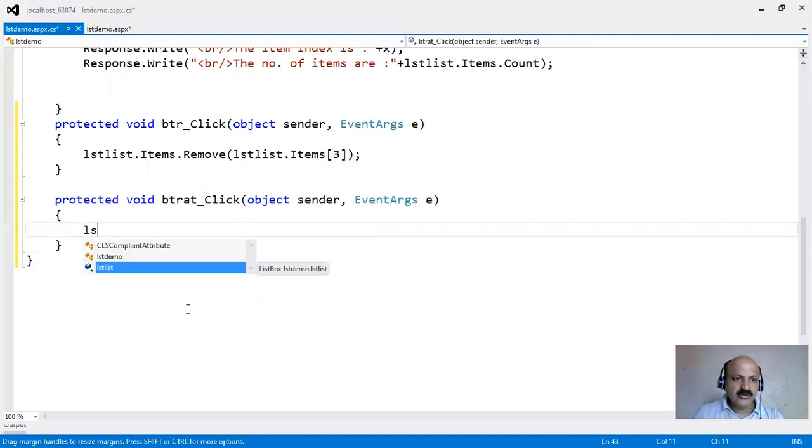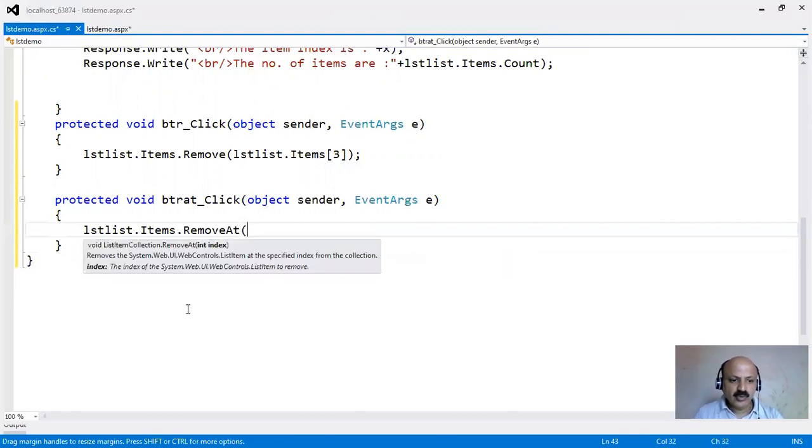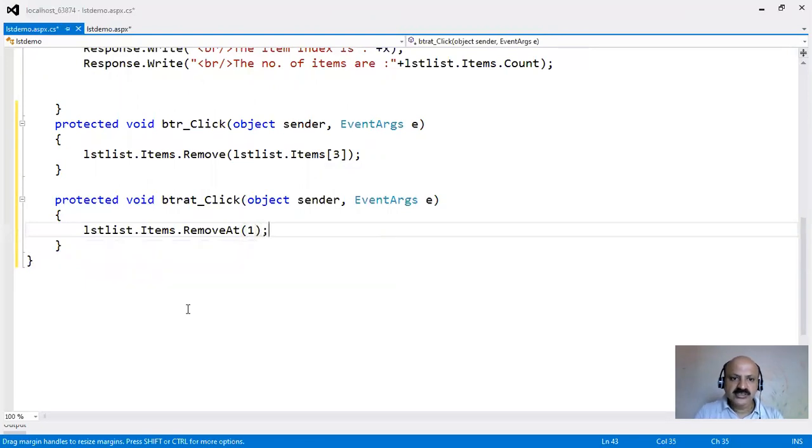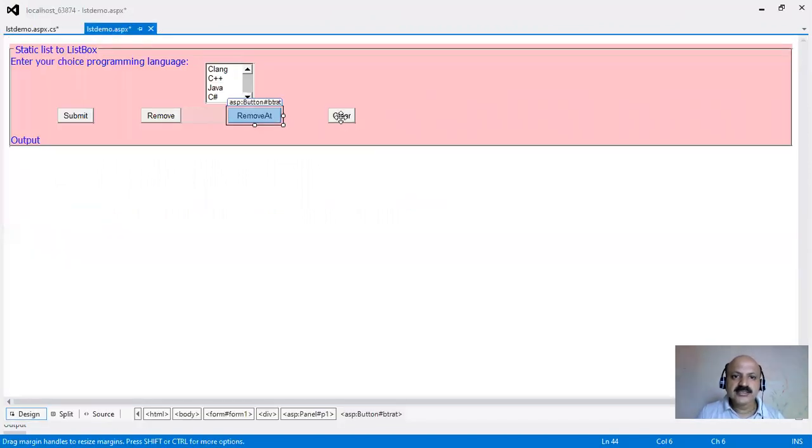So just only one line of coding, items of RemoveAt, and we have supplied here one. So this is the index one. Okay, and index start is always 0, and the last method is clear.